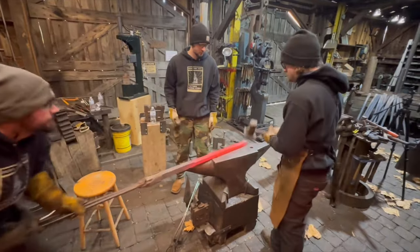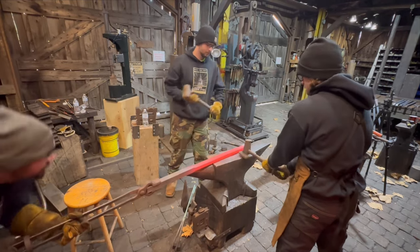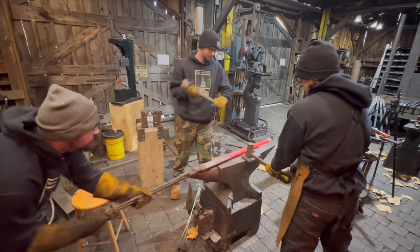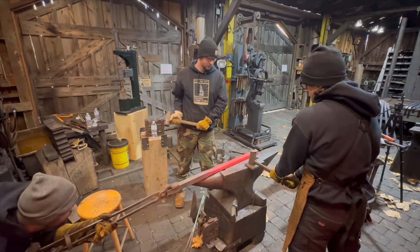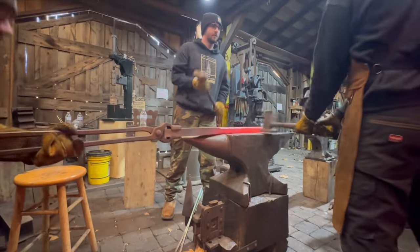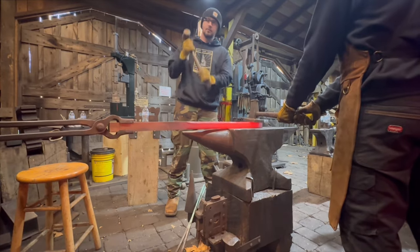I'm really proud of the work that we create and our team. Here you can see Jared, Drew, and Chase all working together to get this bar perfectly straight. Now, the straightening that they're doing is really only moving that bar about 1/16 of an inch at a time, but that's just enough to get it true. And when this railing is all welded together and assembled, you're gonna see that.